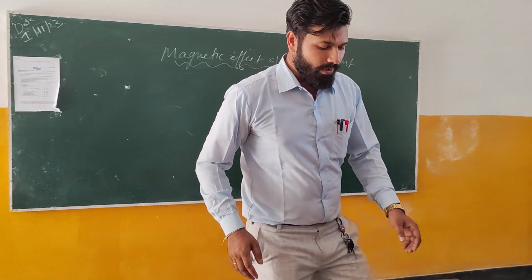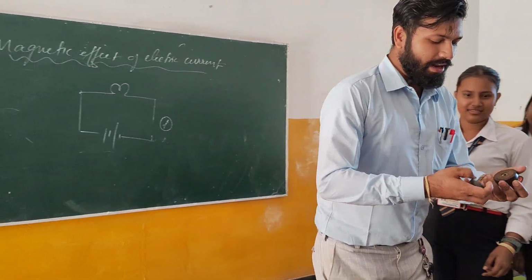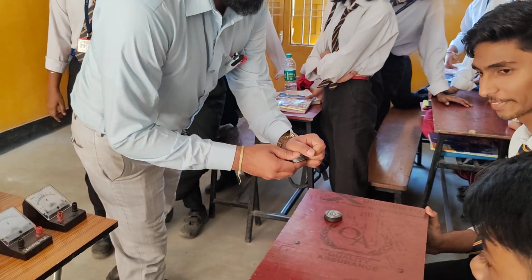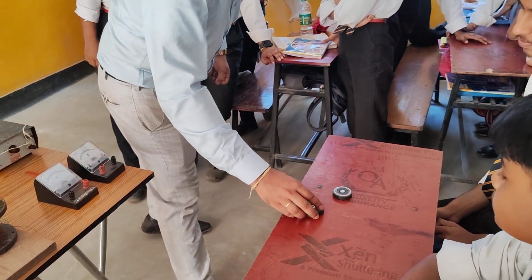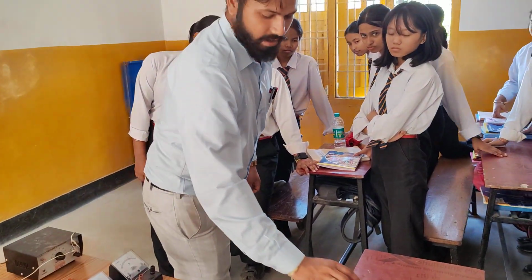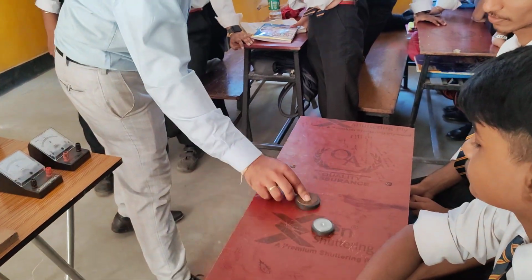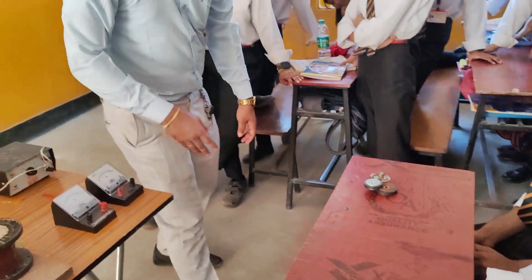Understood? And here we have a magnet. You must have played with it in childhood, is it not? You must have played, that when you take a magnet, north and south attract, when you take south and north repel, simple thing. Clear this one? Okay, good.